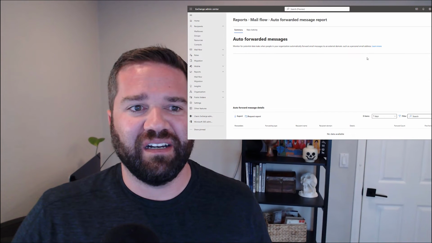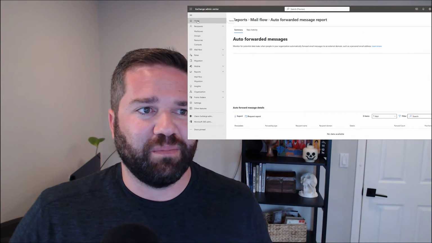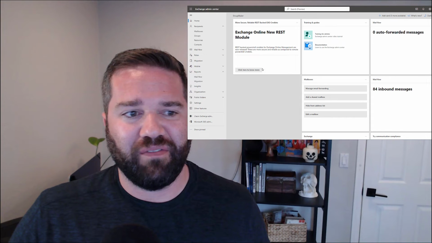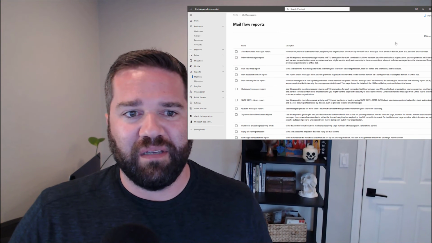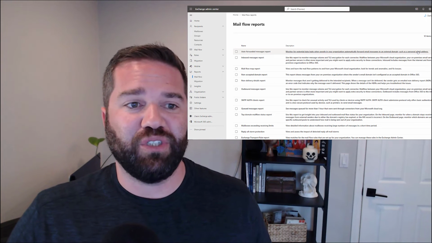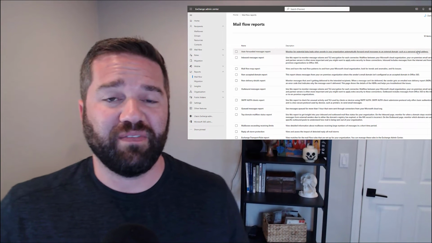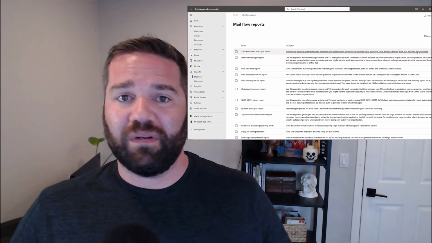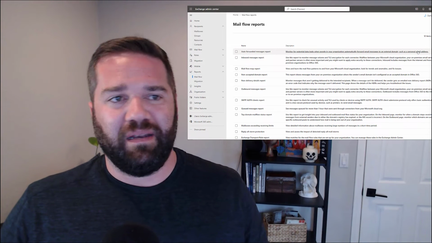And you can see here, even Microsoft is putting in a big note on it for that auto forwarding, to monitor data leaks automatically, right? That's a big issue, right? We've seen a lot of hackers compromise environments and immediately set up an auto forwarder. So it's important to get ahead of it and block that.